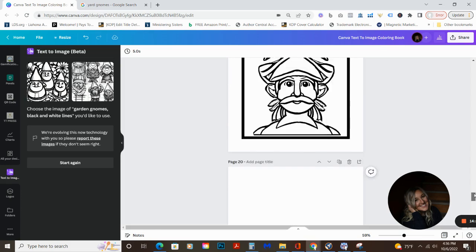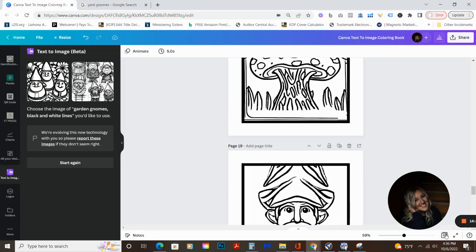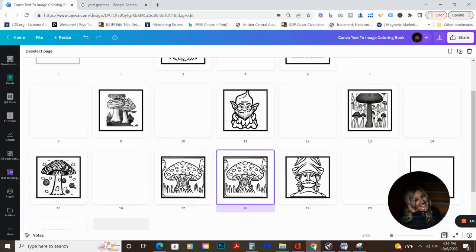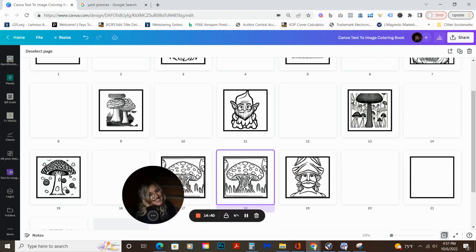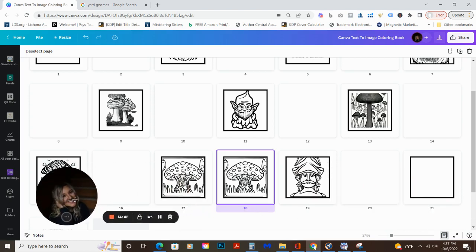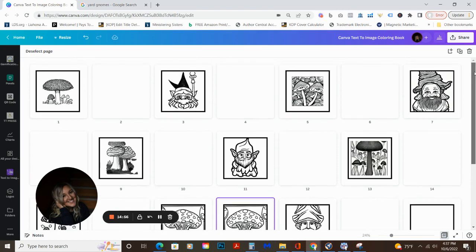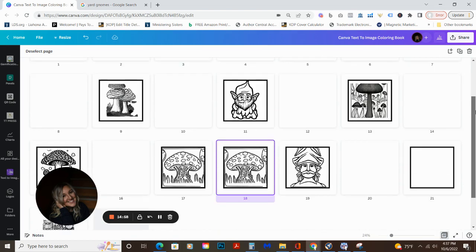Okay. So you kind of get the gist of what I'm building here. So I'm going to let you guys go. I'm going to build out two more pages with Canva text to image. And then in the next video, we'll upload it and I'll actually order it and we'll do a video. I'll show you what it looks like and we'll review the quality, and then we'll have a really good idea if it's a book that we want to make, or if it's a feature that we actually want to use within Canva.